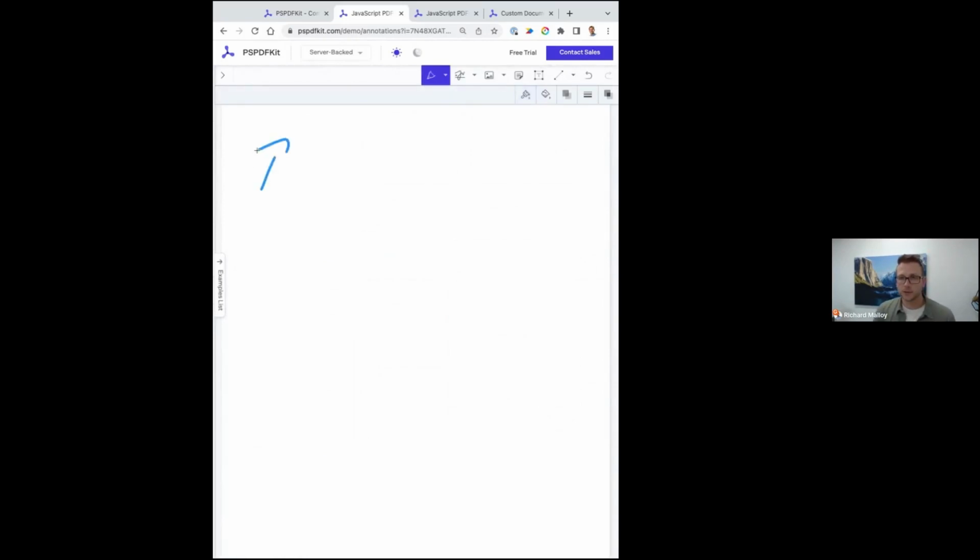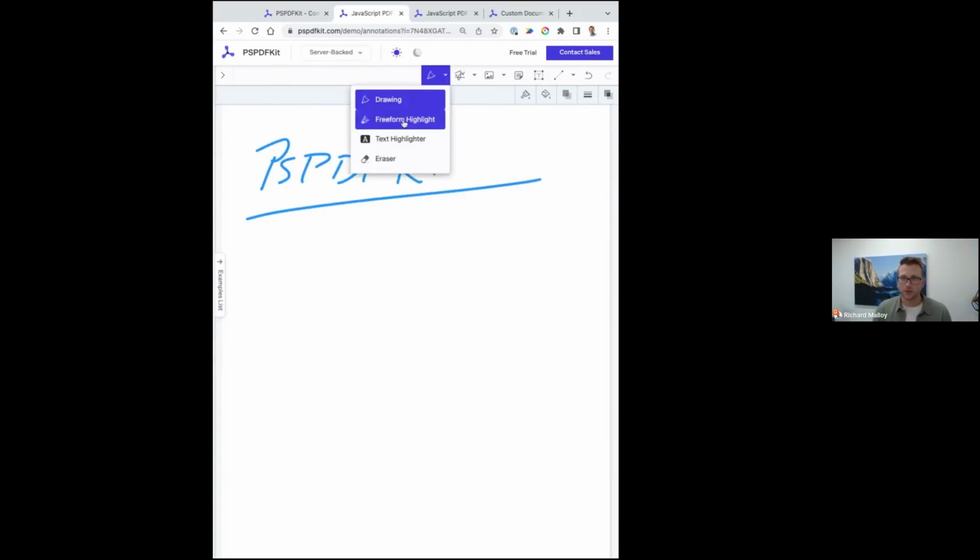So you're able to just use your stylus, your mouse, your finger, whatever type of tool you have to draw on the PDF. This is just an ink annotation. We also have highlighting, where I can do freehand highlighting. And also can erase this stuff if I need to, if I didn't like it. I'm going to bring it back though and kill my highlight with my undo redo.